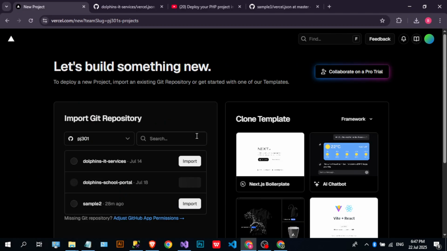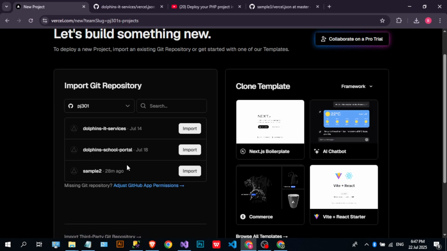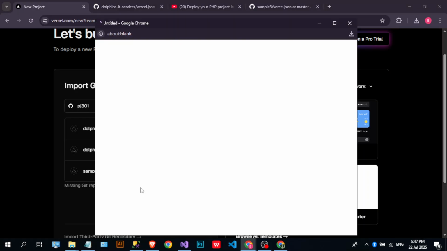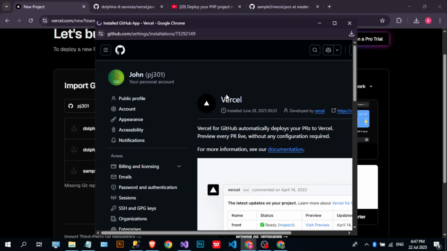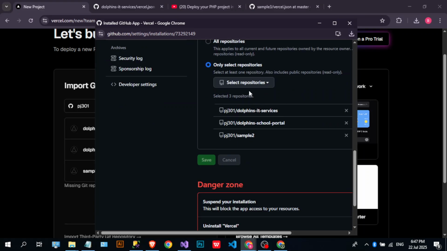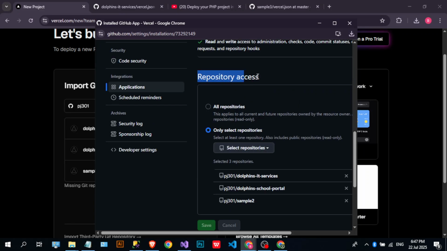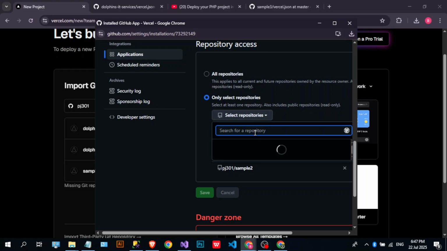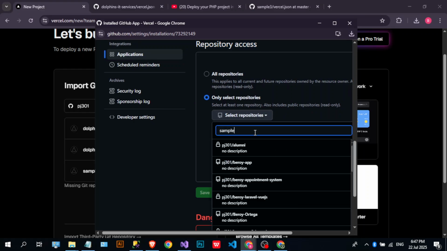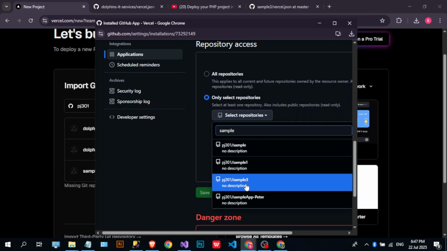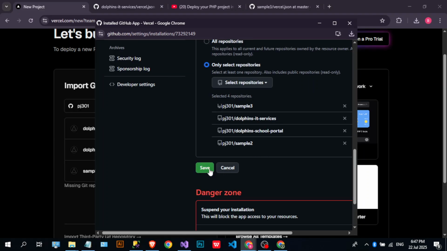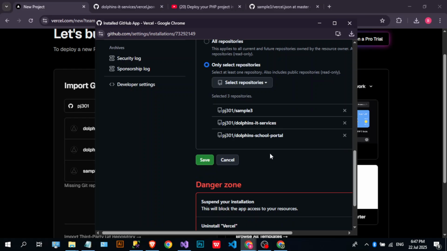After that, if wala pa po dito yung GitHub repository natin, select the adjust GitHub information and repository access. Select your repository. Then you need to save. Hindi na po ito ginagamit. So save.